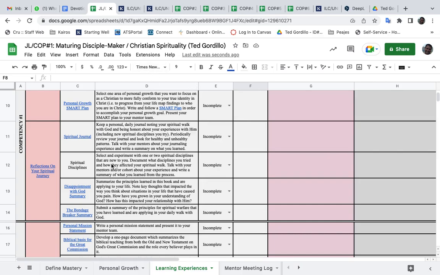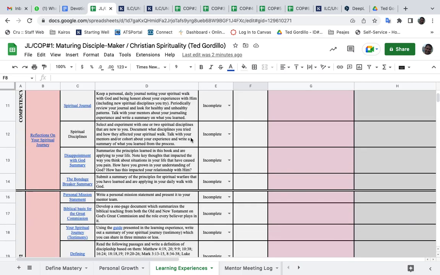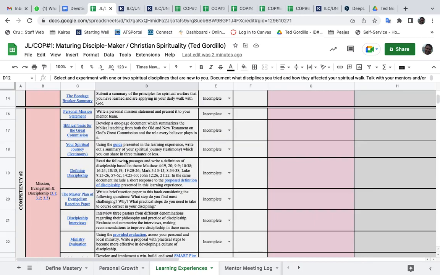You can see in this case, select and experiment with one or two spiritual disciplines that are new to you, right? You're going to experiment with them, and then you're going to just write a short summary of what you learned or how that process went and experiences with them. Okay, even though this isn't specifically in PathRight, it's still something that's important.